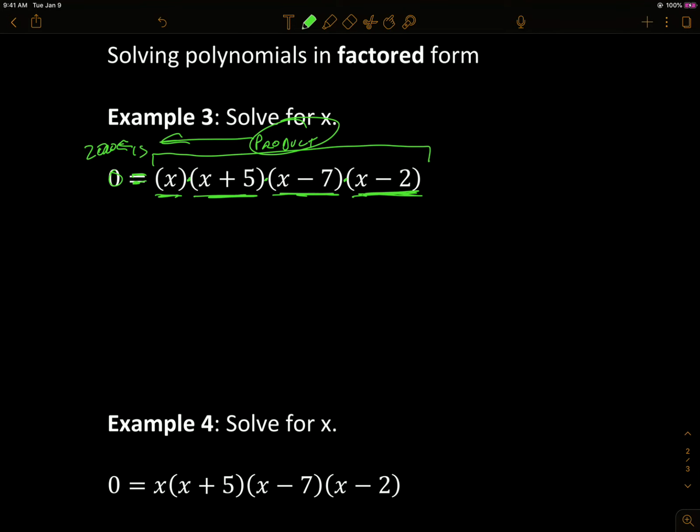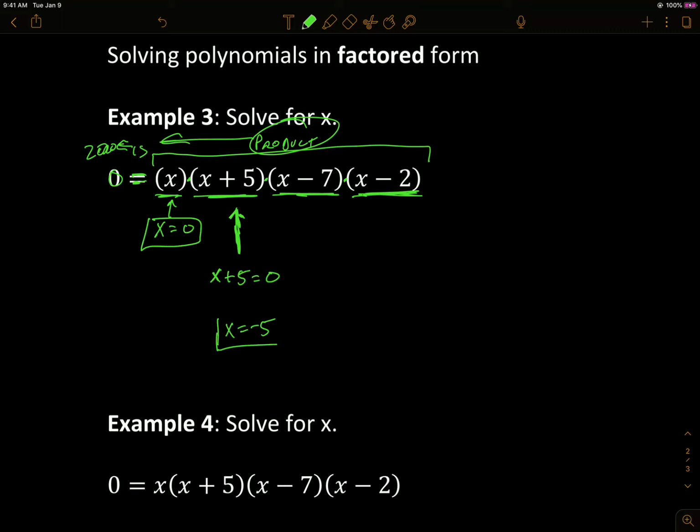So since the product is 0, I've got my 4 factors. What x would make this first one 0? Well, I just say x equals 0. That's a solution. How about this one? If this factor was 0, so I can just write it out. This factor is x plus 5, and I need it to be 0. Now that's not solved already, but if I could make that equal to 0, I could find an x that can make that 0. Some of you could just think of it. Well, if I plug in -5 for x.